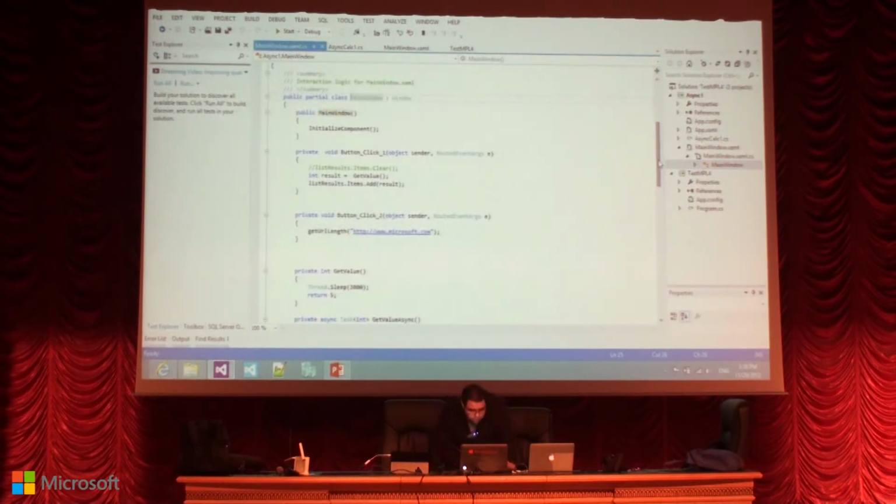Okay, the first button, can you see the code? Is it obvious? Can you see it? The first button, we just call some function, get value. Let's get value, we'll sleep, we'll wait for a couple of seconds, 3 seconds, and then return value 5.